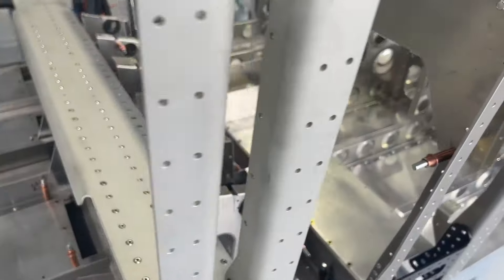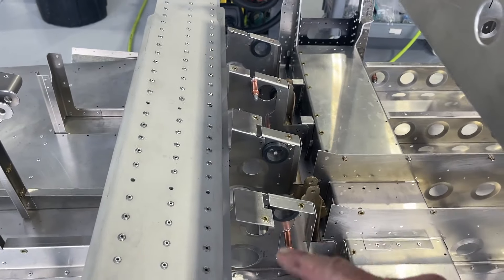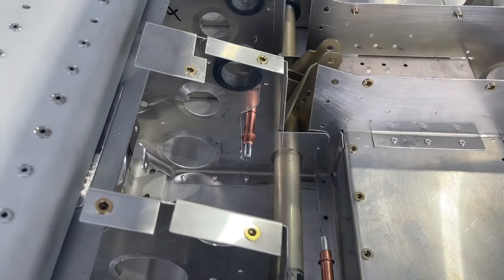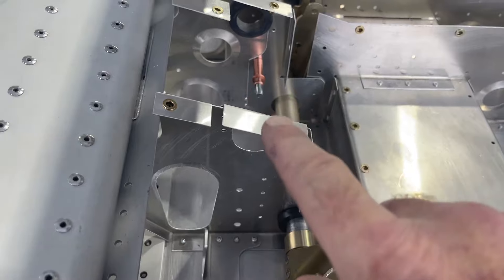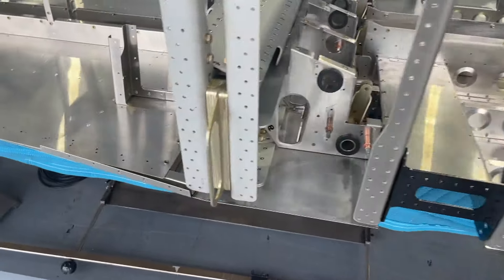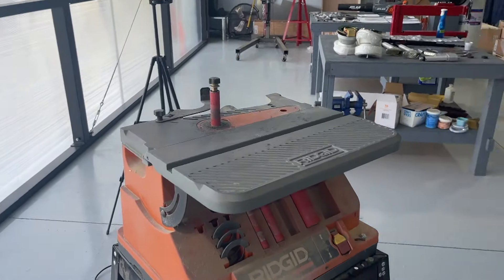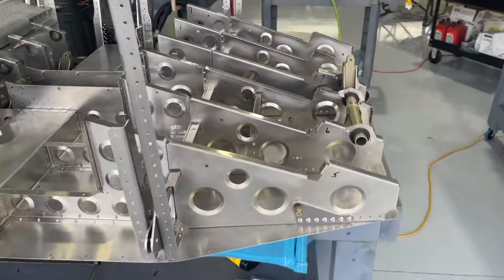The next thing is the elevator and flap torque tubes. Unfortunately the flap torque tube, which runs along here, is on back order, so I don't have it and I won't be able to install it, but the elevator torque tube is in place at the bottom. This actually took quite a bit of manipulating to get this to be a smooth operation. All of these channels have slots in the bottom of them and they needed to be smoothed out so that the grommets and the bushings and everything line up perfectly. You're going to see right there how that's the grommet with the tube running through it. You've got to smooth those out a little bit, and I use this spindle sander to do that — just do a little tiny bit at a time, put it back on, until finally it gets really super smooth.